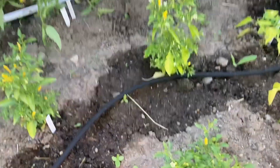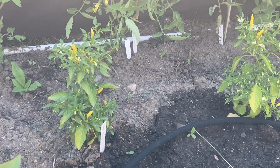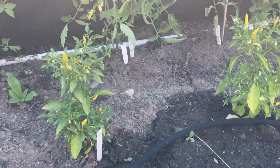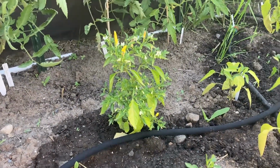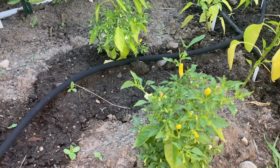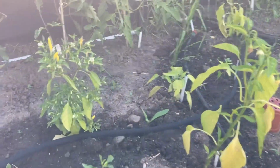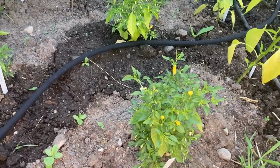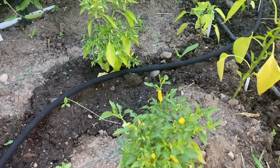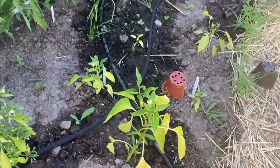These are Nepali orange peppers, and the reason I got these is because I thought they were Nepalese bell peppers, but these are different. They're a hot pepper, and there's not a lot of information online as to how spicy they are, so that might be a little bit of a Russian roulette game later on this year when they are ripe. And they have been extraordinarily healthy and thriving even in this cooler weather, which I would have thought, being from Nepal, they would need a little bit warmer weather. I guess it's a mountainous climate though, so maybe it's similar to here.